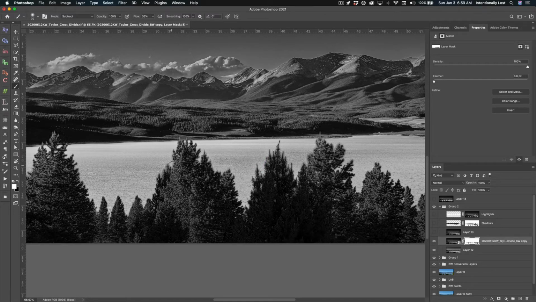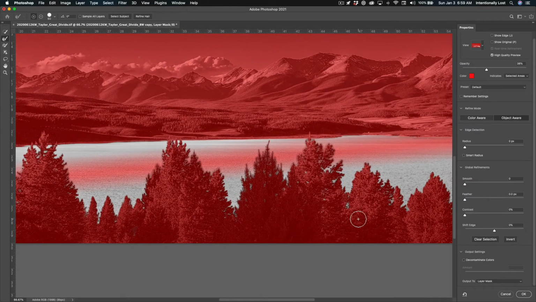I want it just to affect the edges of the trees. So, I mean, it works, but I know I'm not going to be happy with that in the end. So I'm going to have to probably, let's step back there, get rid of those few little brush strokes that I just made. And what I'm going to try next is just going into the original mask that I had there, and I'm going to edit that mask. See if I can't clean that up a little bit.